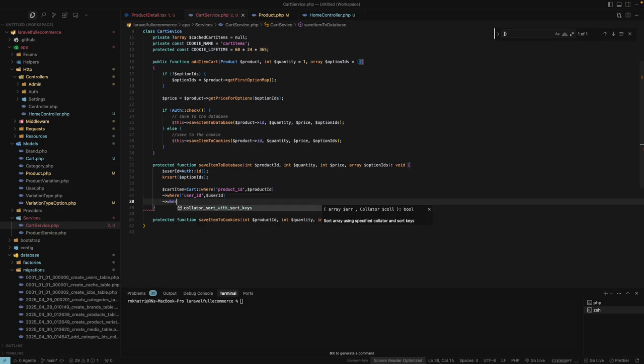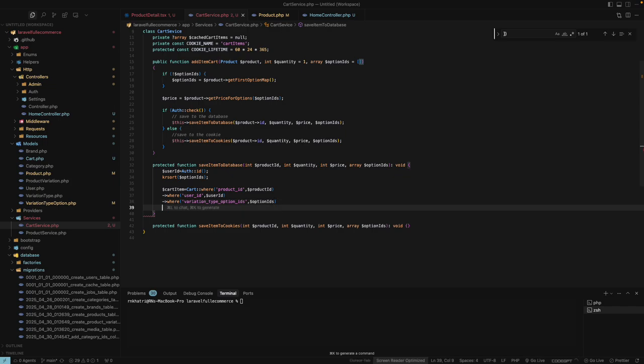So where another is product variation option IDs is equal to option IDs first, right?